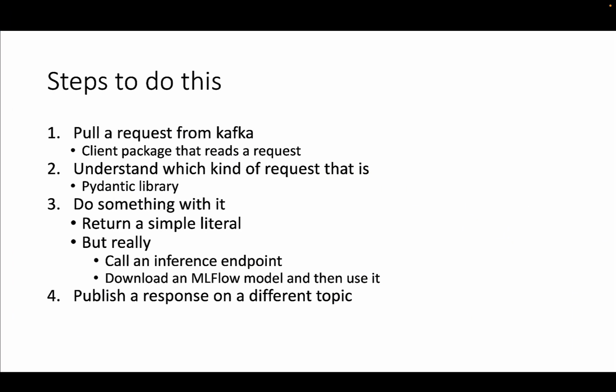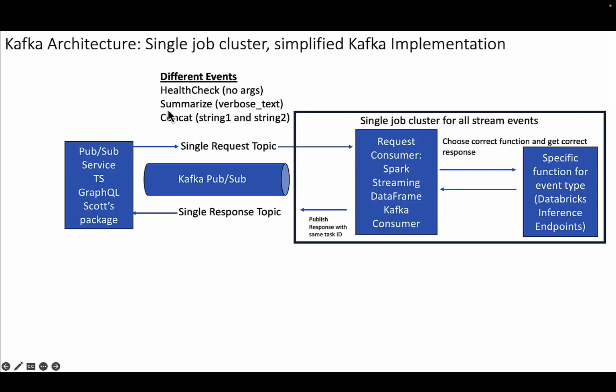So if you go back to our earlier slide, you could create one topic in Kafka and you can save a lot of money by just having one job cluster, and you could publish a ton of events on that Kafka topic, and you could have Pydantic do the enforcement by just implementing the pattern that you're seeing in this code. Pretty simple code once you follow along with it.